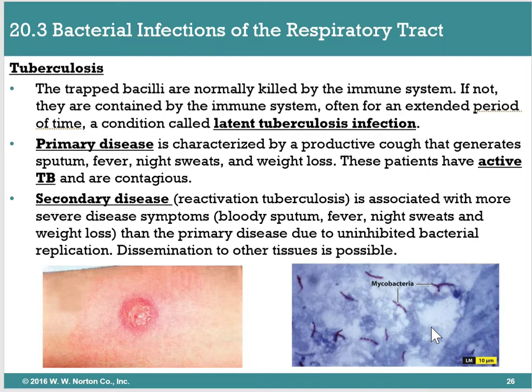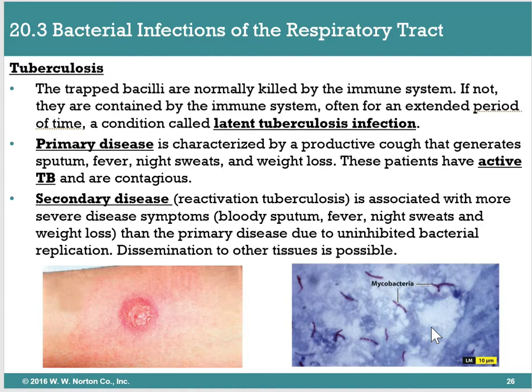Okay, so what happens is that tuberculosis generally, so let me start over. So tuberculosis generally is actually cleared, but whenever it's not, it will incubate for an extended period of time, and then if that is the case, it becomes latent tuberculosis. So that is where you can get the two phases of the disease, the primary and secondary.